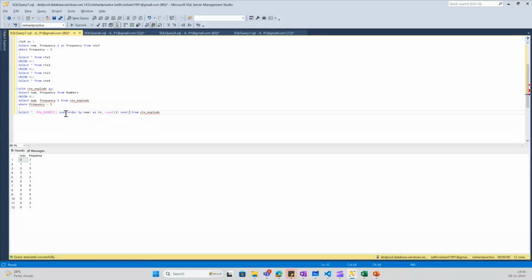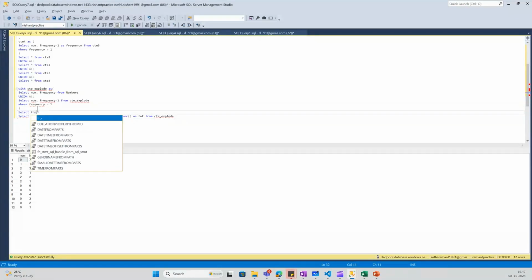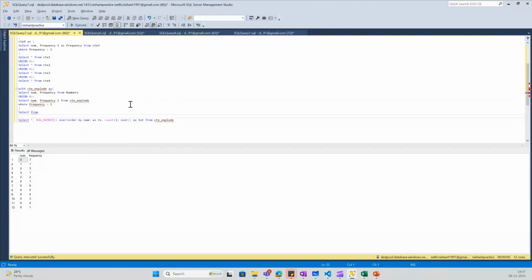And I will use an empty OVER clause basically because I'm not partitioning. I'm doing a count over the entire data set and not on any partition. So it will be count over, and I can just rename it as total, right? Now I can write another query on top of this subquery. I can do select from, and now I can put the where condition as where RN, my row number, is equal to total divided by 2, or RN is equal to total divided by 2 plus 1, right?